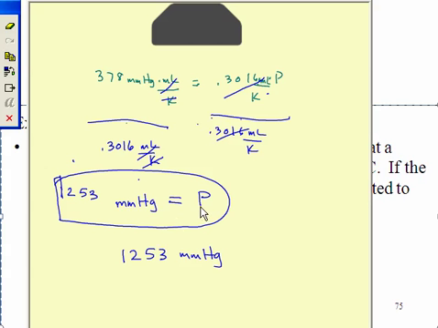And so basically solving this type of equation is plugging in and then solving for your one unknown. When you plug in all your values, you'll have one unknown value multiplied by something else. You divide that value that's being multiplied by your unknown value on both sides to get your final answer.